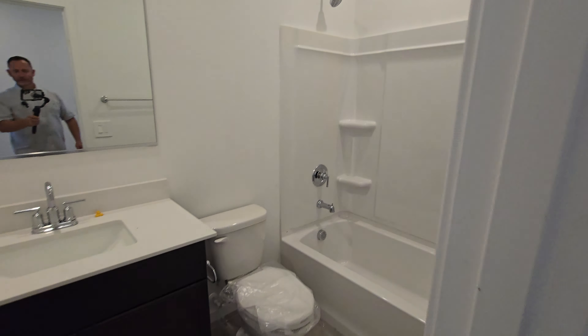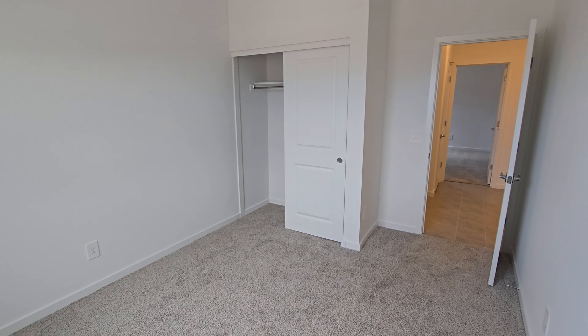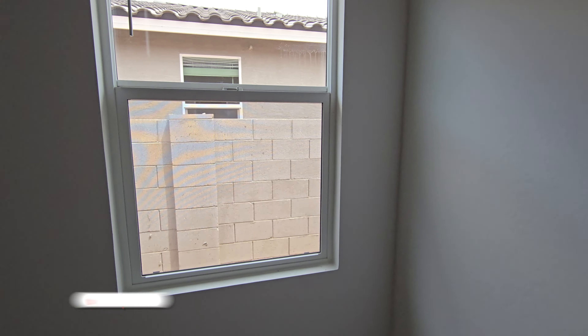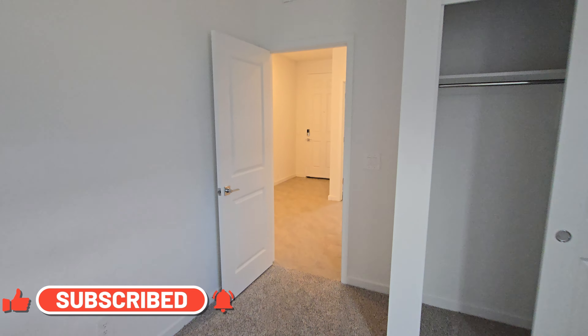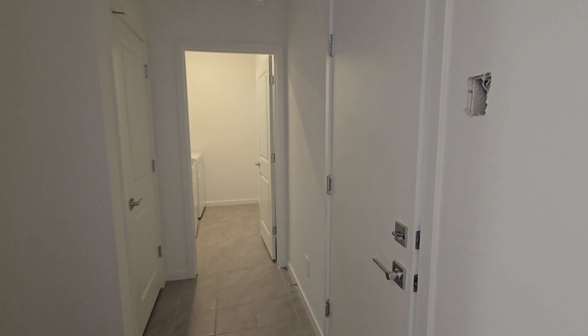At the front of the house is the first guest bedroom — this window looks out to the front of the house. It's a pretty standard bedroom with a closet, and across from it is going to be its twin. That second bedroom's window looks out to the side of the home, and there's the closet as well. As we continue down the foyer, there's some open space where you could have a nice piece of furniture.